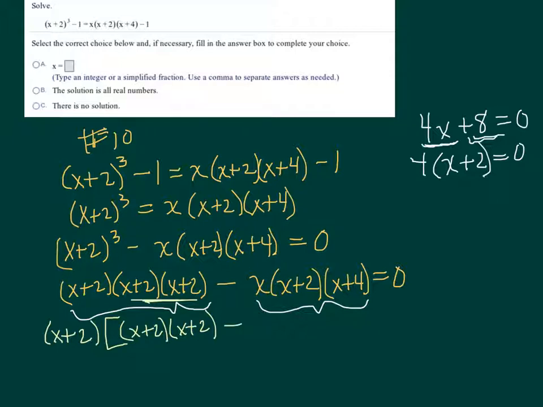And over here I have x times x plus 4. Okay? So now inside parentheses, you can do your FOIL that you want to do right here, right? We can do that, and we're going to see that some things are going to cancel out once we utilize that.